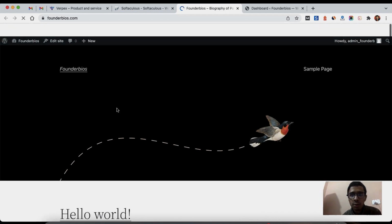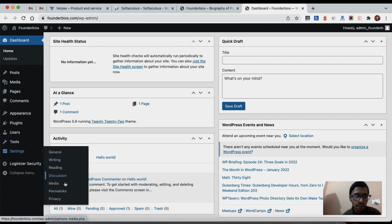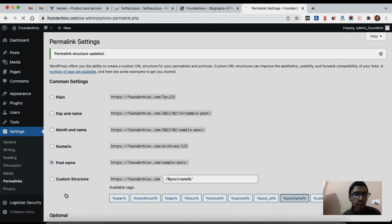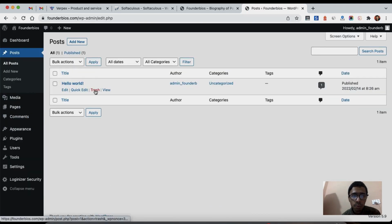Okay, so now comes my first few steps after I install a new WordPress site. I always do these things. You can follow the same process, like going to settings, permalinks, and choosing the post name as the URL structure. Then going to posts and deleting the first post, which is a default post.